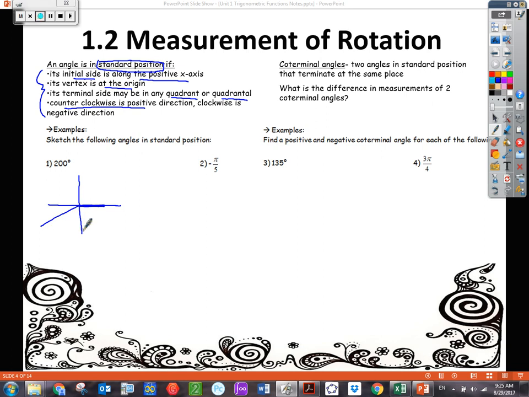We know this is 270. So what would I do? I would draw this part right here. Notice how I'm showing direction. It's positive, so I'm showing that it's going this way. I'm showing the direction, and then I label it. So when I ask you to sketch the angle in standard position, this is exactly what I'm looking for. Basically, you sketch it, show the way it's being rotated, and you put the 200 degrees on it, and you're done.